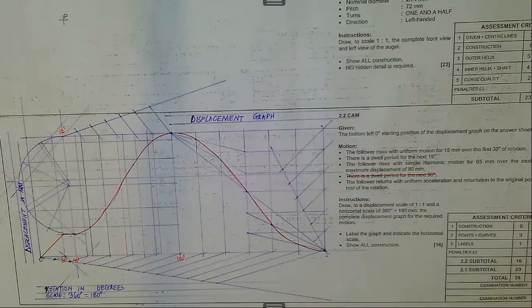And when we meet each other again, I'm going to look at a complete question, question number 2, where we start in terms of the displacement graph, coming up with the curve itself, which is a projection from the displacement graph. Not only the displacement graph, but all the way from the displacement graph to the construction of the curve. And in particular, we are going to look at question number 2 of November 2019. So if you have it, I want you to get hold of that so that as I demonstrate, you are also able to do it on your own.